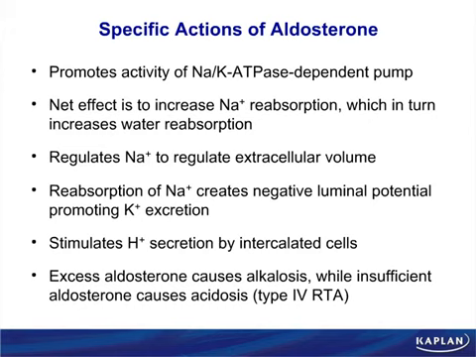When the mechanism of hydrogen secretion by the intercalated cells is broken, what is that called? That is called a distal RTA. When you don't have aldosterone, it's called type 4 RTA. That usually happens in diabetics: hyporeninemia, hypoaldosteronism. And what if the epithelial sodium channel is working too much and you're absorbing too much sodium? What disease is that?